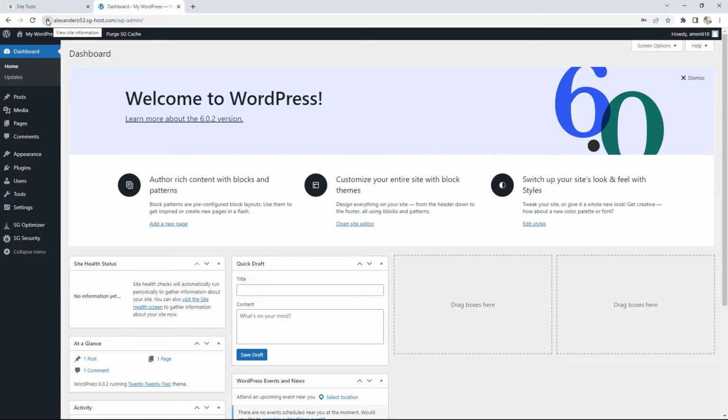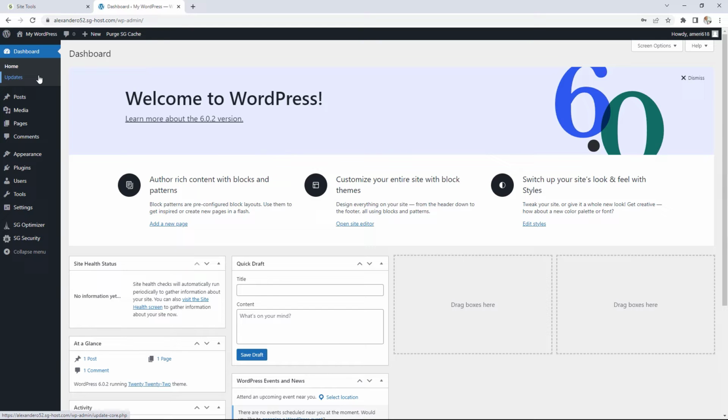Now, if you still don't see the padlock in here, if you don't see that symbol, don't worry. Sometimes it may take up to like 5 or 10 minutes before your browser actually recognizes the fact that your website now uses SSL. But let me walk you through really quickly the backend since we're right now in here.